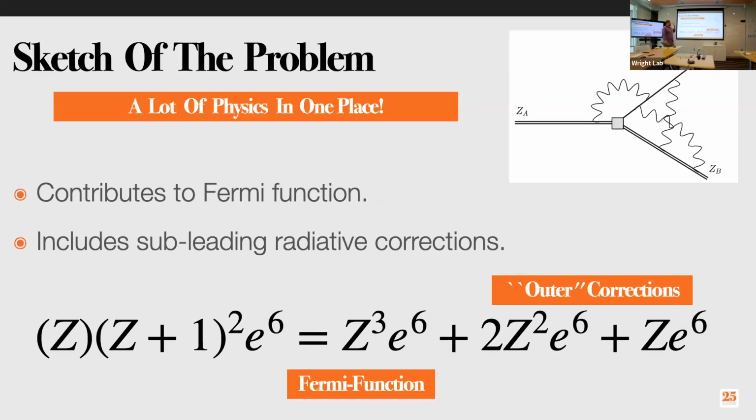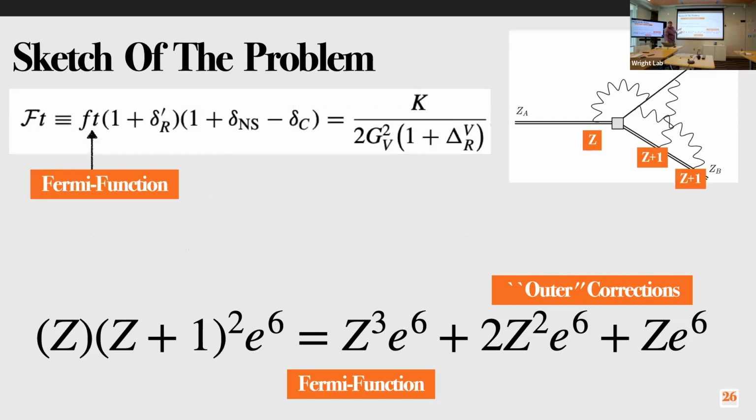The idea is that if you analyze a graph like this, it has lots of different bits in it. Because the initial particle and final particle have different charges, this graph is really of order Z times (Z plus 1) squared, right? Just look at where the photons talk to the particles, you just pick up their charges. And so if I just expand this, I get a term that goes like Z cubed, a term that goes like Z squared, and a term that goes like Z. So this is leading in Z alpha. It's 3 powers of Z, 3 powers of alpha, because alpha goes like e squared.